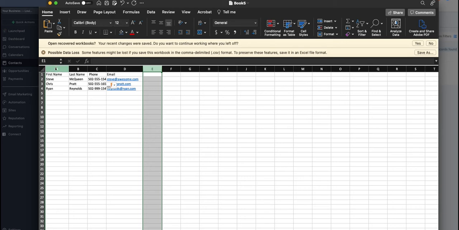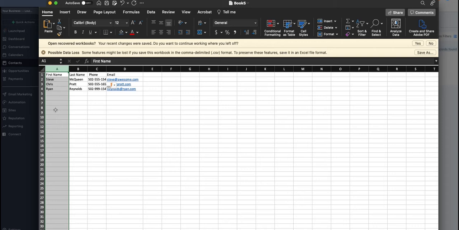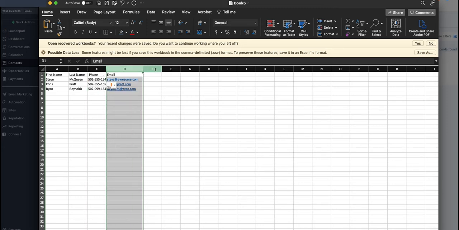Notice how I've got first name with all the first names in there, last name with all the last names in there, a phone number, and an email. You may have some additional fields, but you want to make sure they're all in columns and they're all titled correctly so the system can actually read it. Because when we import this file, the system is going to try to match up those titles that you give it, and you just want to make it easy on yourself and the system to recognize that data.